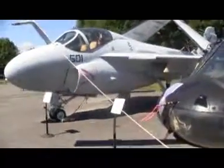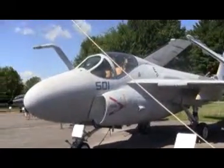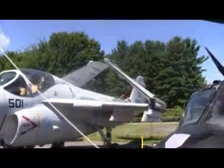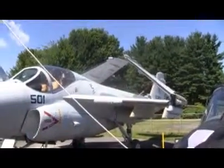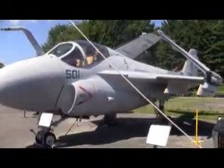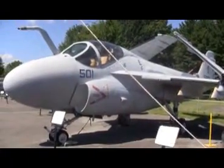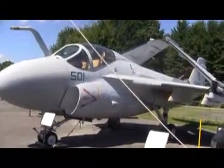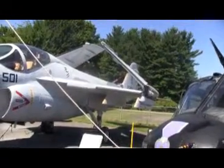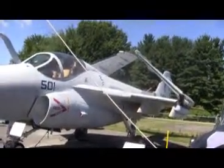All right, next. Next door to it, we have a Grumman Intruder. It's an A6. They were used in Desert Storm. In fact, they were used in Vietnam towards the end of the Vietnam campaign. It's a very large airplane with a very large radar, and as you can see, it's sort of an ugly looking duck, but it was very purposeful. It could duplicate or double its weight with external stores, bombs and rockets. Double its weight? Wow. Yes, double its empty weight.